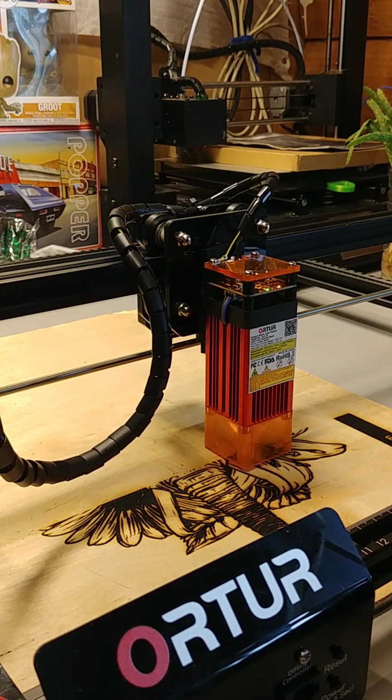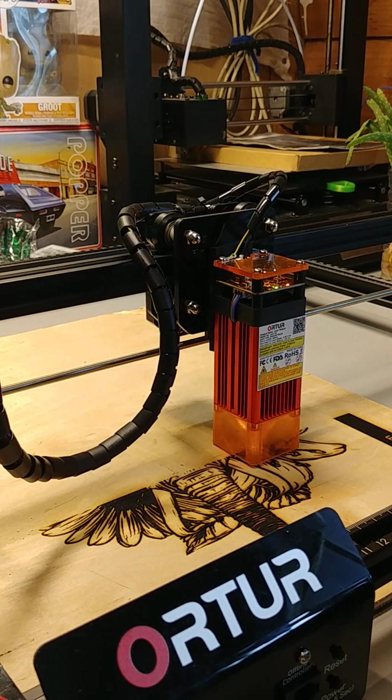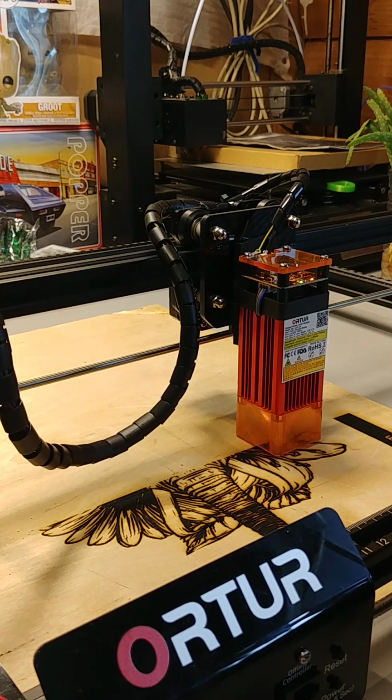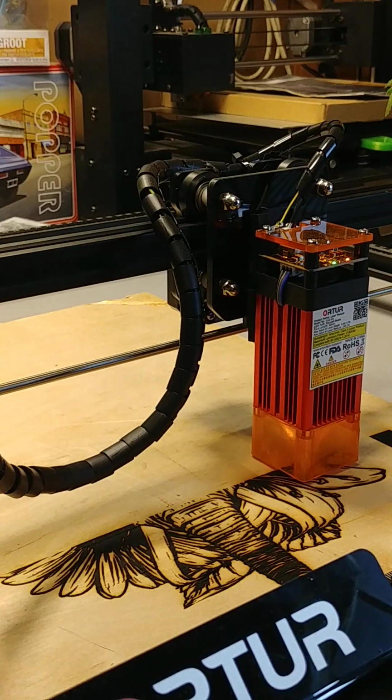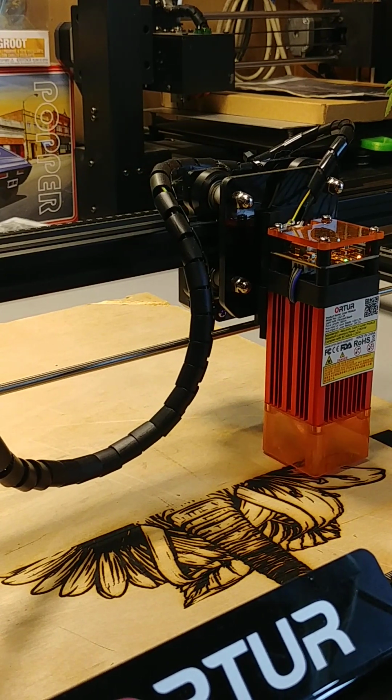Let's do a little bit of a close-up so you guys can see the lines a little better if it will. See, there's the lines you can see up closer.